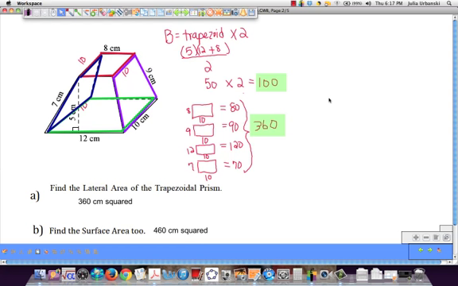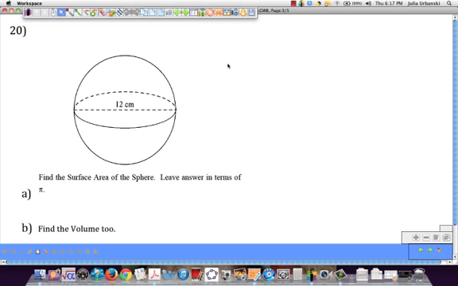All right, all the diagrams are kind of big for this one, so I don't know if I'll be able to use the Mobi for all of it, but I'll do my best. For number 20, this is a sphere, and there are 2 simple formulas. When you guys did it on that day, it was really easy. Everyone had an easy time, but I told you when it's going to be difficult is when it's all mixed in with all your other rules. So you have to have this written either in your know-it or on your cheat sheets.